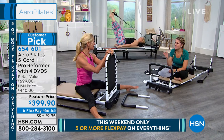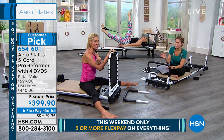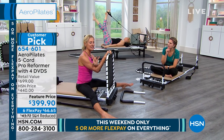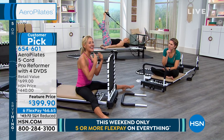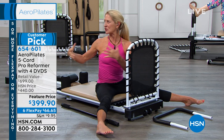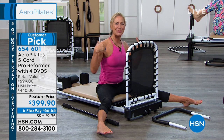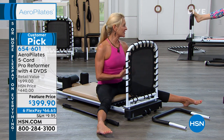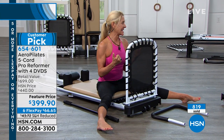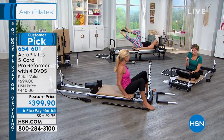Not only do you see the results, you feel them after one session. You'll get off that reformer and think, 'I had no idea there were those muscles in that part of my body that I had failed to use.' Your neck will be more flexible, your range of motion will increase, your joints will feel more fluid — with no pain involved. Gentle, gentle, efficient. Sometimes you look at it and think how can that do anything — and the next day you say 'oh my goodness.'